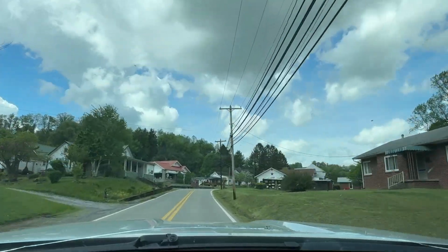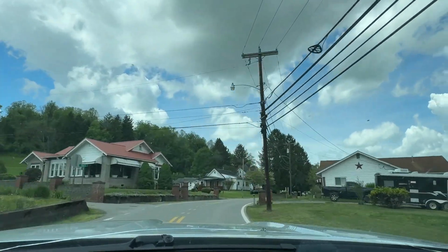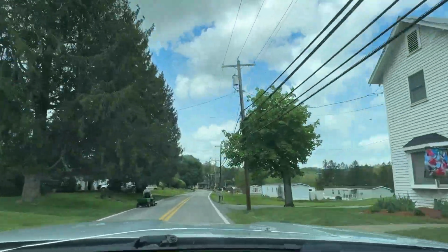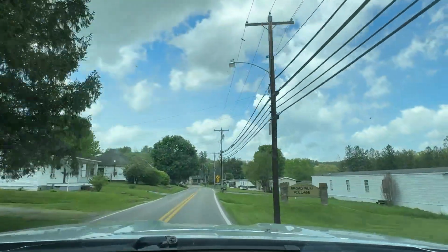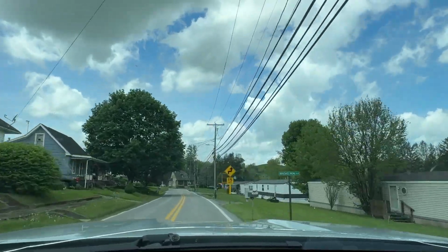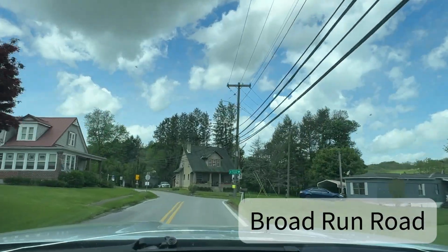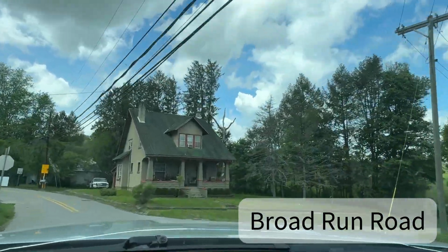So when I say I grew up here, I mean I have spent pretty much my whole life on this road. This is going to be several miles of just scattered houses. It's all residential area and farmland. So since I'll just be driving for a while, I'm going to use this opportunity to talk about the real estate market in Jane Lew right now.